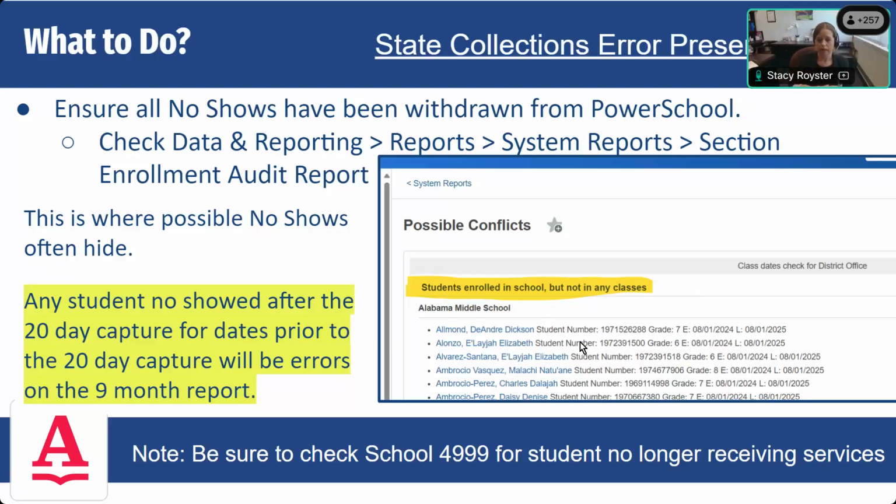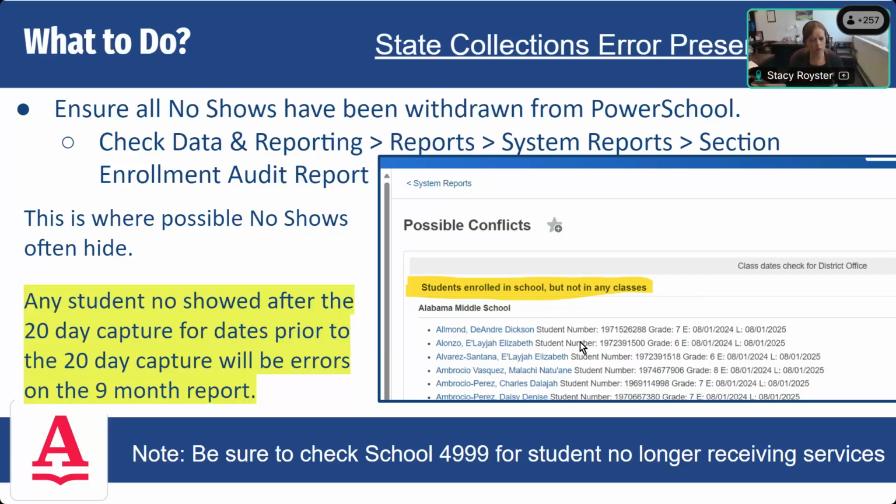Because here's the thing. If you do not no-show your kids prior to that snapshot, so that they get out of that 20-day window, and you realize, let's say in December, and y'all, we have it happen every year in a district, come December, somebody goes, oh, Stacy forgot, yeah, we just discovered she's not been here and is actually active, and you withdraw them out and you no-show them back to the beginning of school, that is automatically going to trigger another error for your 9-month report to say, hey, you had a student captured in your 20-day report and they're not on the 9-month report.